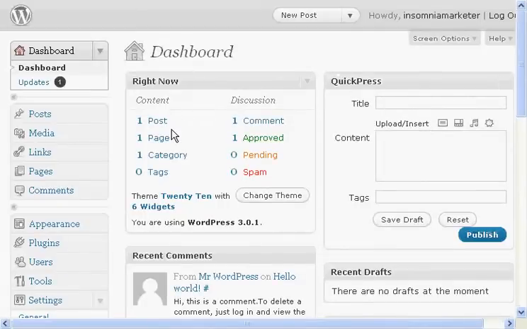You have one post, one page, one category, one comment, and one upload. And you have the 2010, that is the new 2010 default. Looks much better than the previous one. And that one has 6 widgets. Anyway, now what you need to do is the installation of WordPress, or configuration of WordPress.